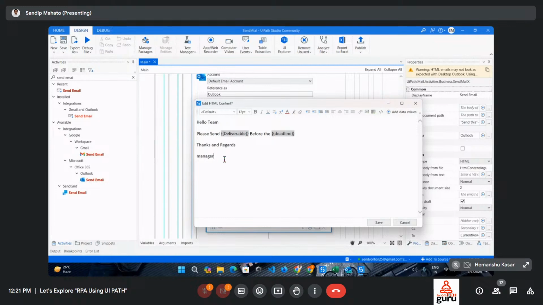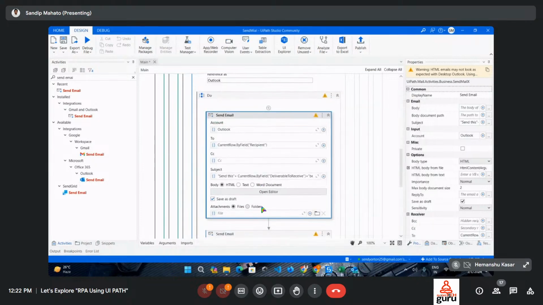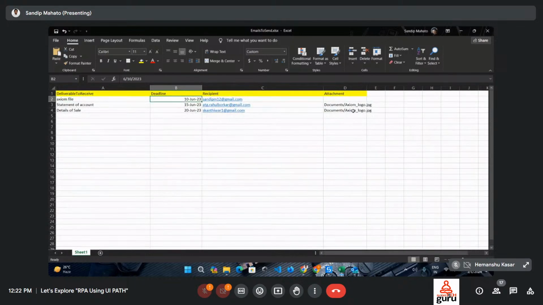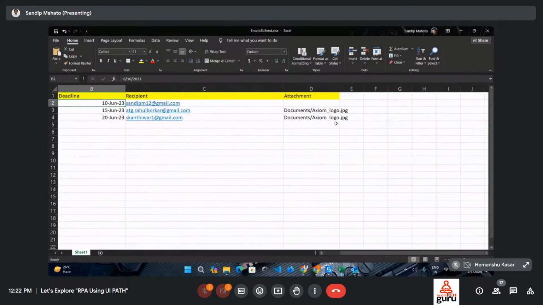Okay, you can simply increase your font size from here. Means you can format your email easily. Everything you can do with your message. Simply save it. If you want to attach some attachment, simply see here we have provided some attachment. That data will be present in a document folder, and that attachment is one JPG. So let's see where it is.